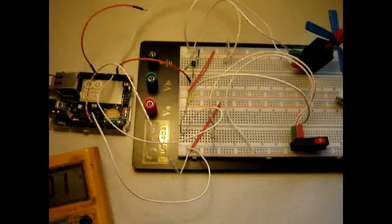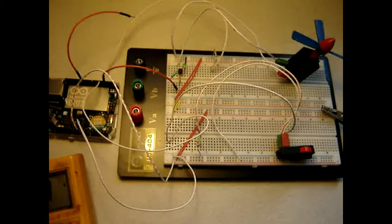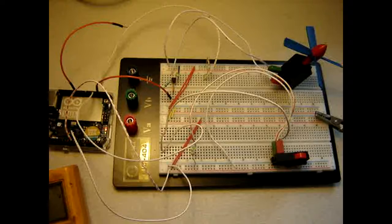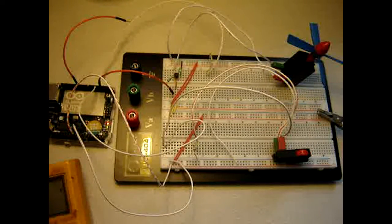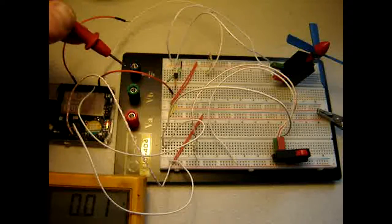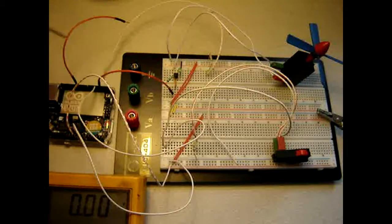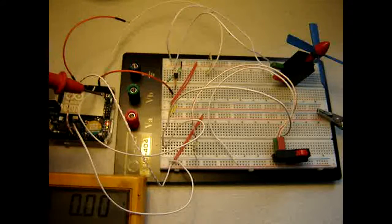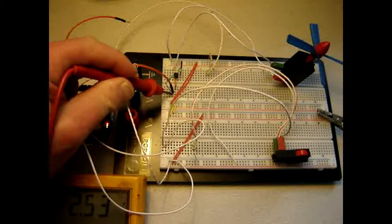So now that the motor is not running, oops. Okay, this should do it. Now the motor is not running, it is time to measure some voltages again. So let's see something. First of all, without the software running, although this LED is clearly burning. So let's see what effect it has.